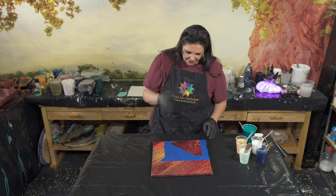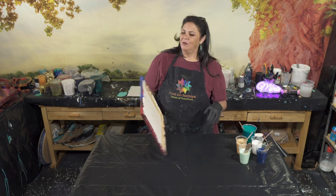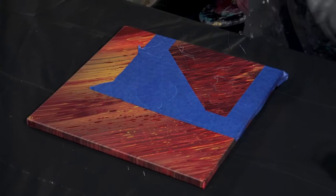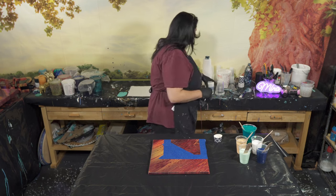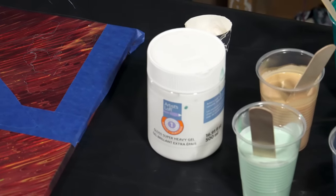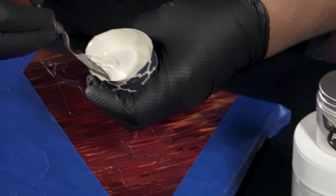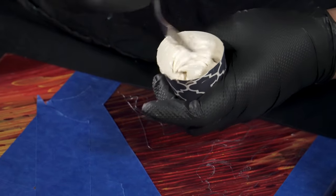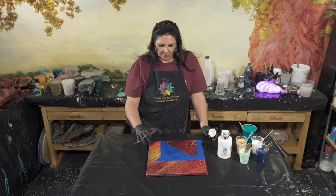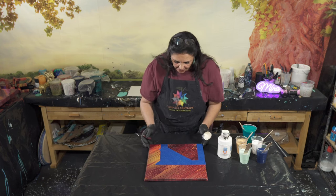This is actually a 14 by 14 student grade canvas — I didn't tape, pin, or anything like that because we were just playing, but it turned out really, really good. So we're going to get started. I have Artist's Gloss Super Heavy Gel Gloss, and I've mixed the Little Piggy Pigments in Brulee with the gel gloss to get a lovely thick consistency. We're literally going to take some of this and apply it to the stencil. I've taped it with painter's tape onto the canvas, putting a lot of tape on there because I don't want to get it anywhere else.